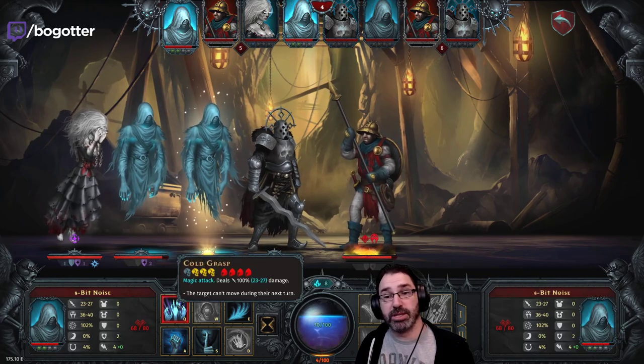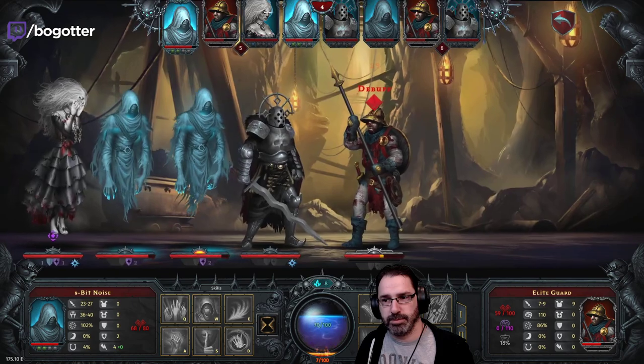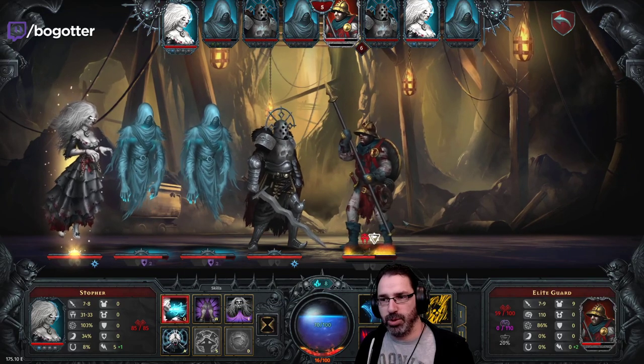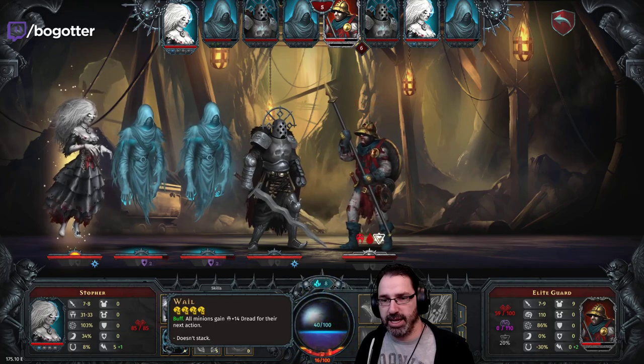You can use it for buildings. That's true. Ow. See, I don't want to take much damage, though. 20% chance of... Oh, he is fleeing. There we go. So we just gotta not kill him.